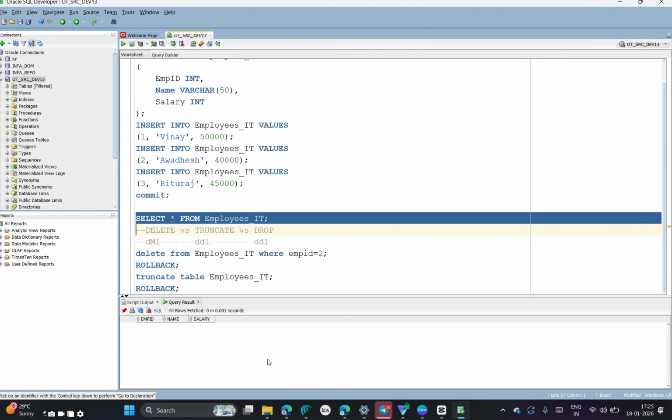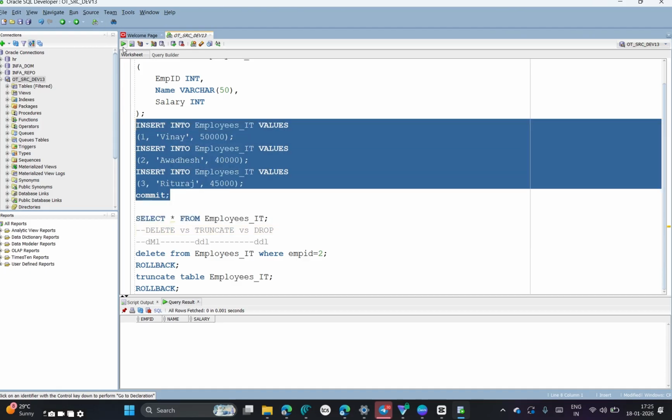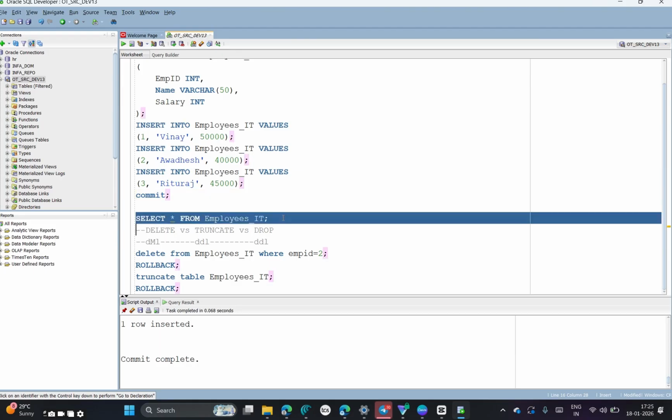And the table structure remains the same. See, the table structure is there, so you can insert the records again into the table. You can't roll back the records, but you can insert them again. See, these three records, if you want to insert, you can insert into the table again. That is the beauty of truncate. But drop is not like that. Drop is a DDL command that deletes both data and the structure.